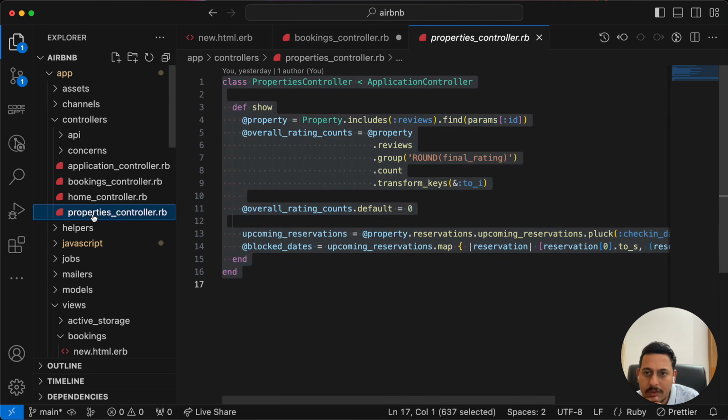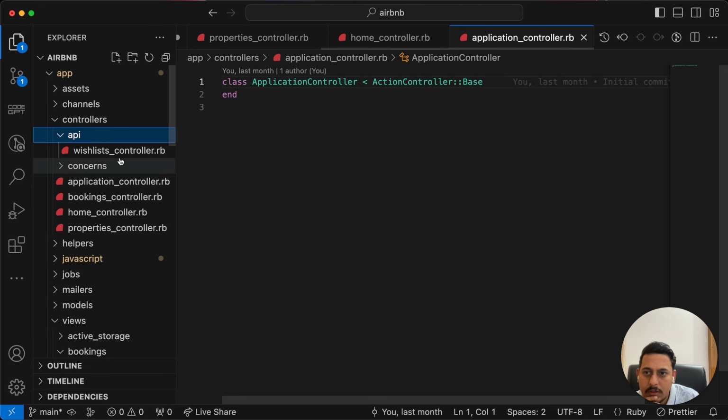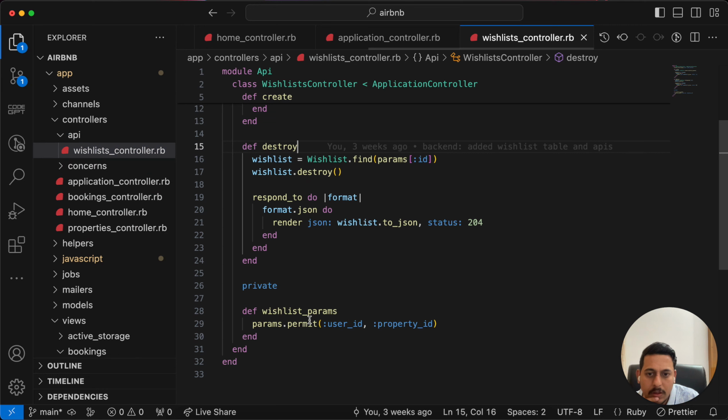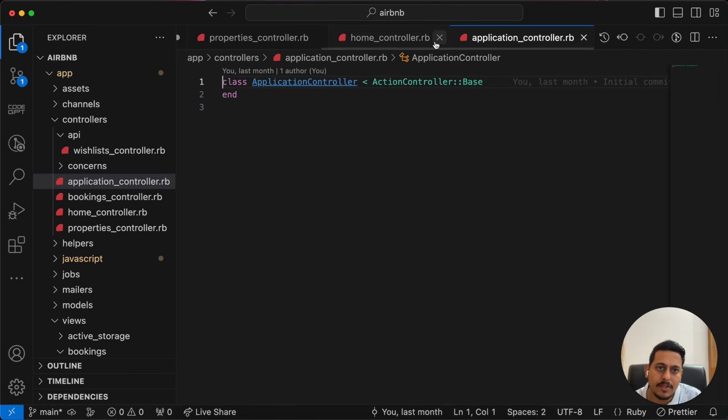But before getting those values, let's go to properties, the home, and create something similar. Basically we will have to verify that we have check-in and checkout details, right?